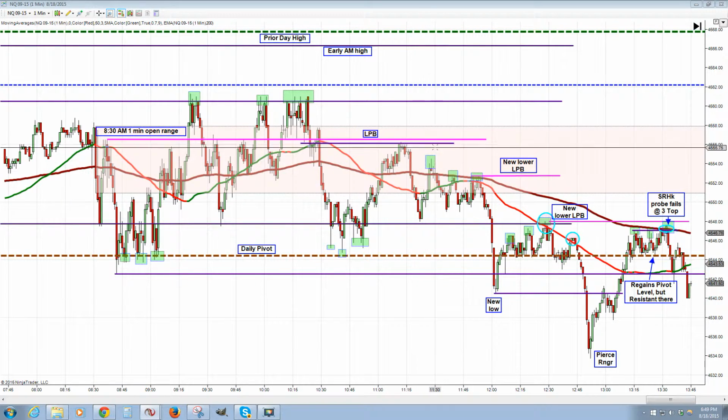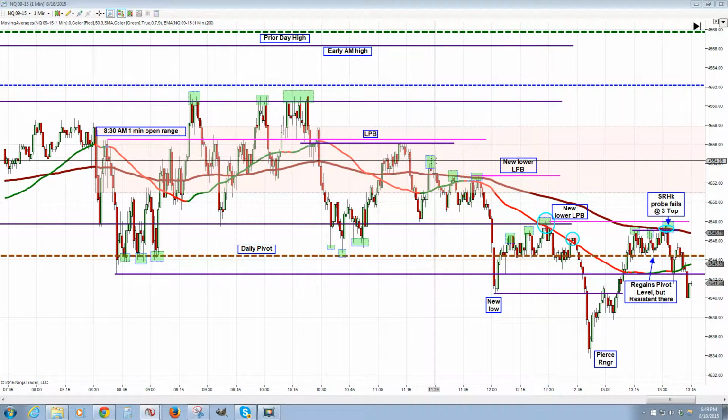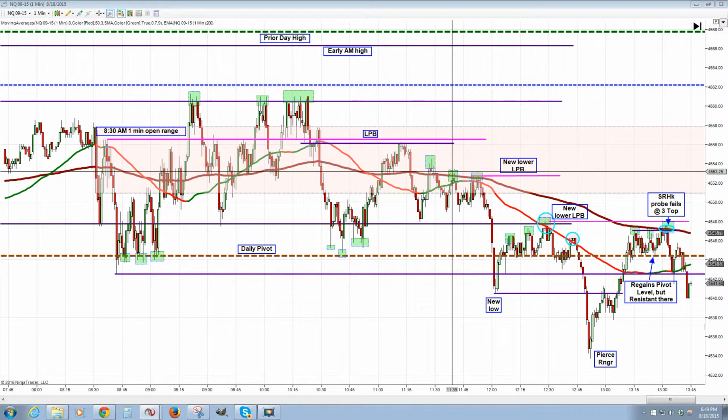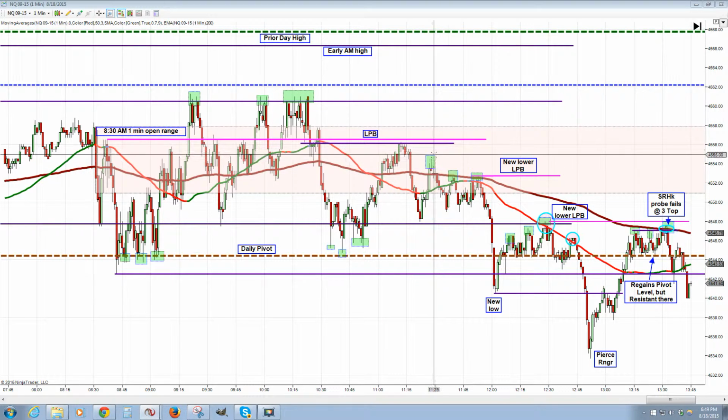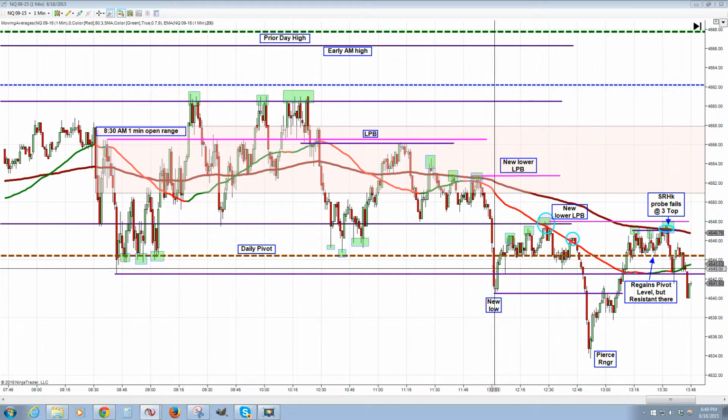They didn't want to hold out and try to sell up here, because the market was telling them it wasn't going to make it all the way back up. People were selling it earlier, then they sold it earlier, then they sold it earlier. So they weren't waiting for such a great trade so far off the low. They were willing to take whatever comes along. They wanted to jump on this one because they expected it.